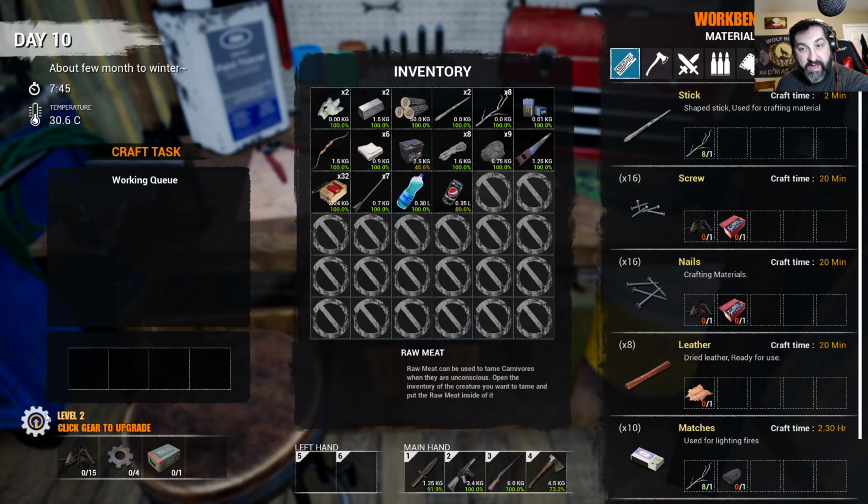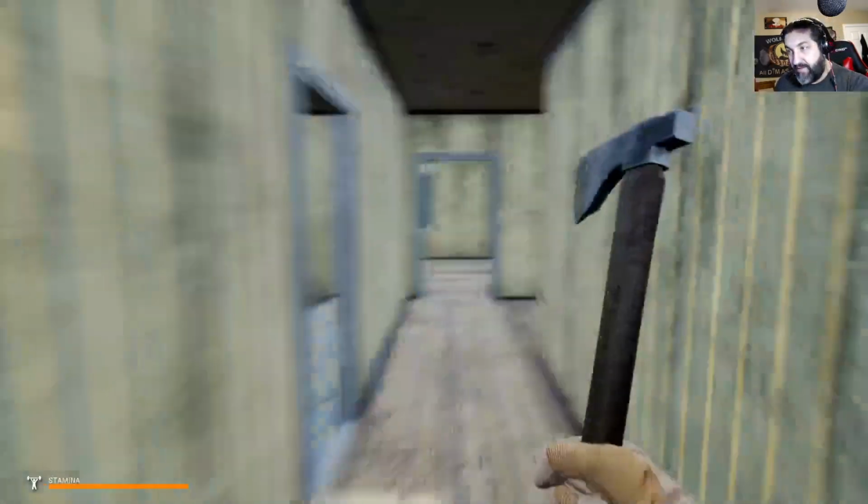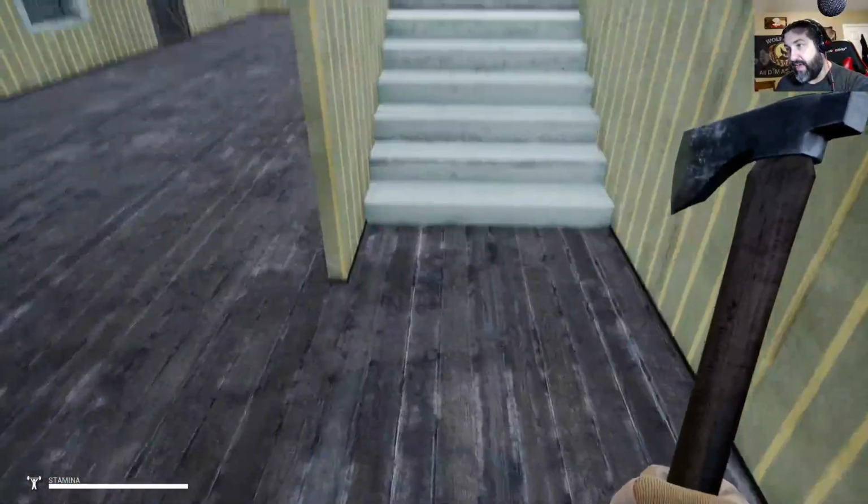I do need to get that little green box at the bottom. Got to get that too. So this is the current base right now that we have. So let me know in the comments what you guys think. I also thought about putting a gate here too, so that gives me additional protection.